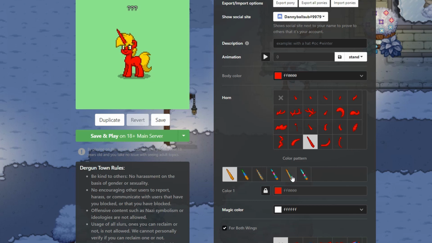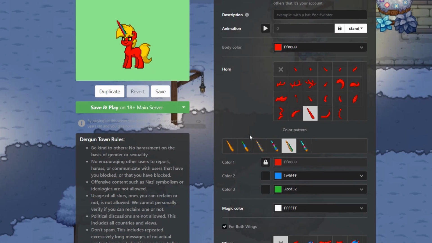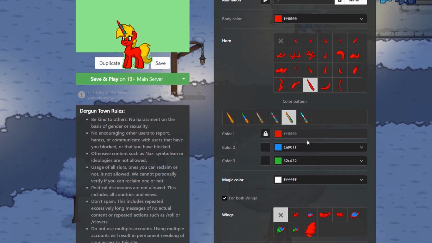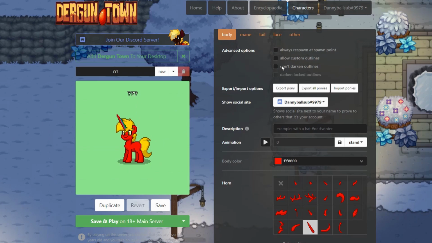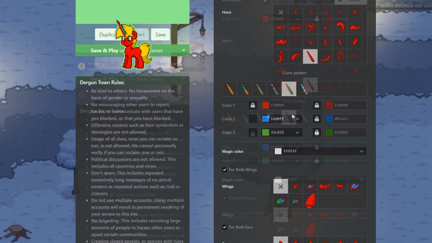So I think a good way to do it might be to make it some form of blade of some kind. So if it looks like a blade, it kind of would work, I guess you could say. I'm gonna go ahead and allow custom outlines and stuff like that. So maybe if I have to, I can do that.